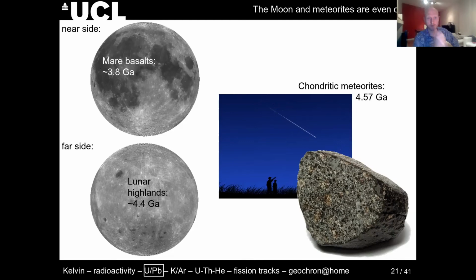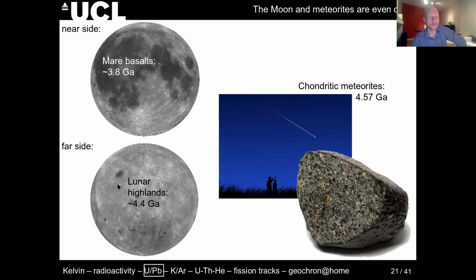The Earth, however, spins a lot faster, 28 times faster than the moon. So it is likely that during this event, the Earth was hit by lots of planetesimals, and its surface was completely reset by this late heavy bombardment. This may be one of the reasons why we don't have any rocks preserved older than 3.8 billion years on Earth. The lunar highlands were not affected by the late heavy bombardment, and its rocks have preserved a much older age of 4.4 billion years. So that's older than the Jack Hills zircons, but it's still a minimum age estimate for our solar system.